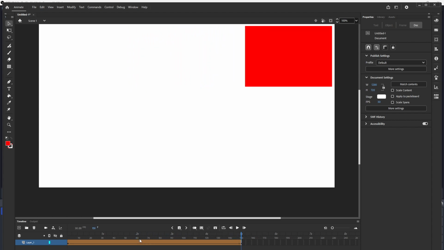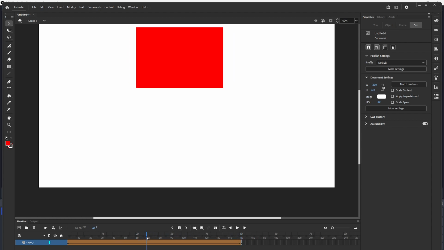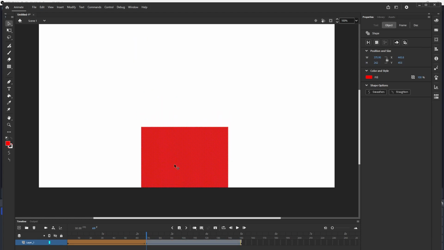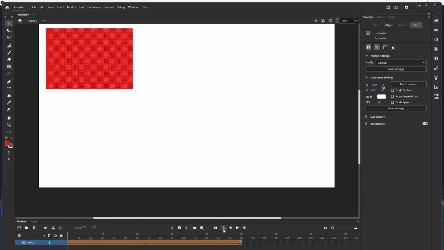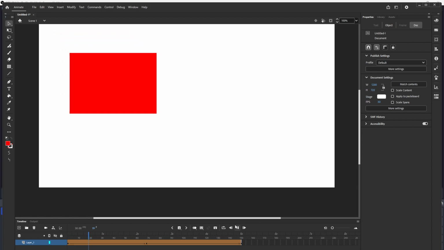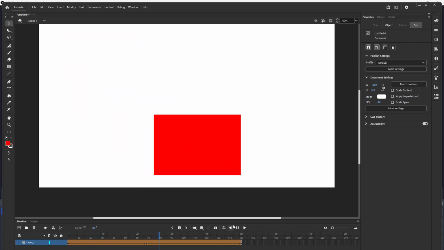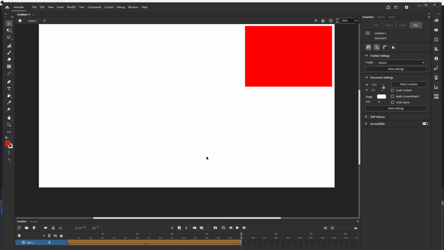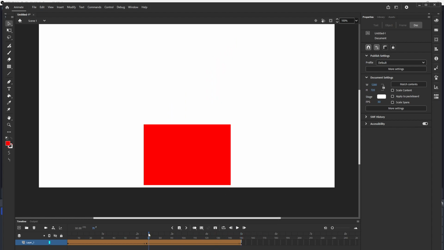So keyframe is whenever you make changes. Say I come here, and I create a keyframe here by clicking on this. Now what I can do is I can double click on this and drag it all the way down. And if I play now, you can see that it is going to come down here and it bounces. So I can go back to this keyframe.